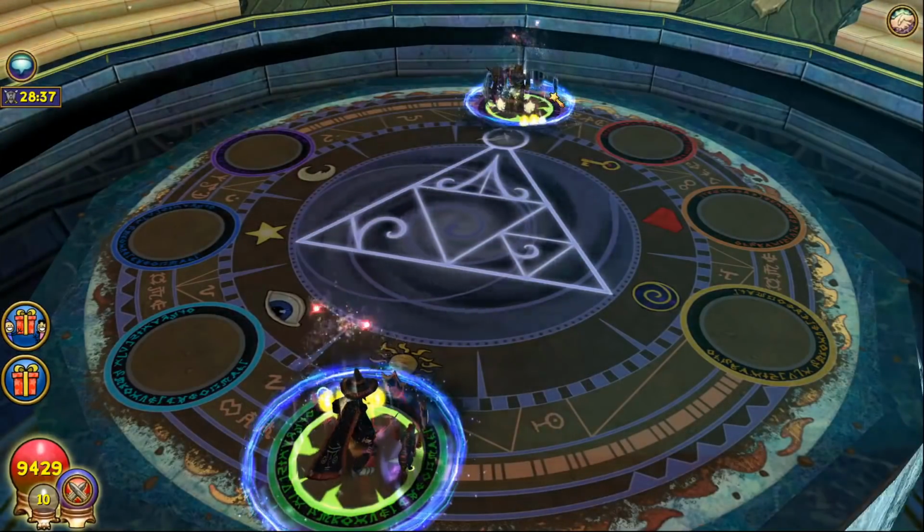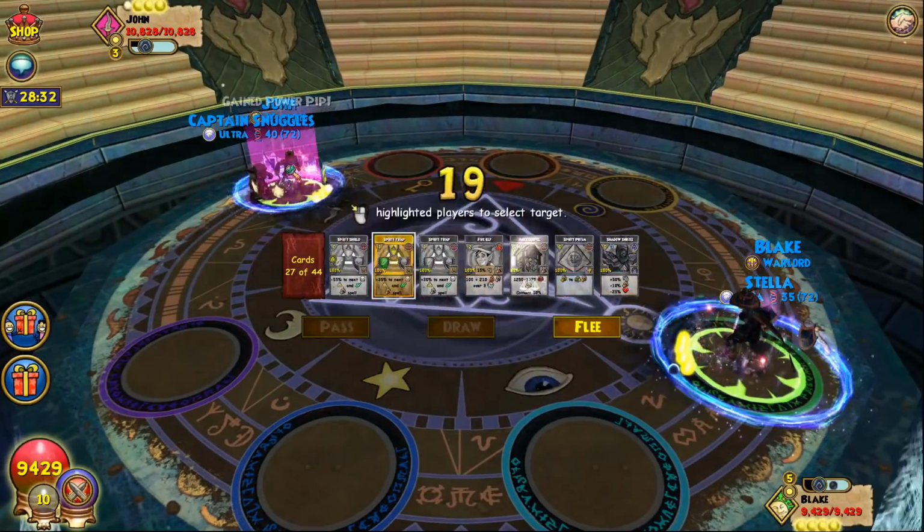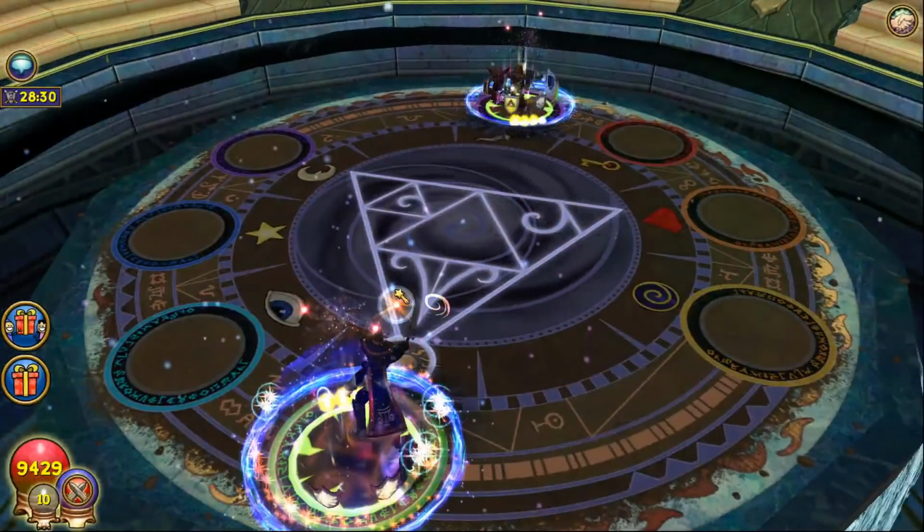He bubbled. It's a great move because I don't pack any bubs. I'm just going to discard the tower and then trap him again. So I'm going to do this and then go for that. So we're just going to get another set of traps on him.